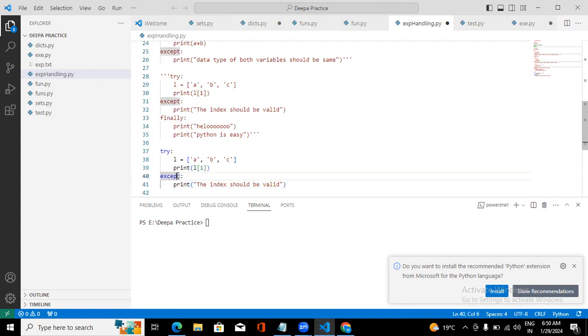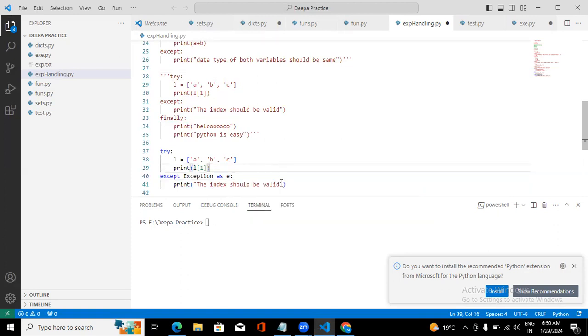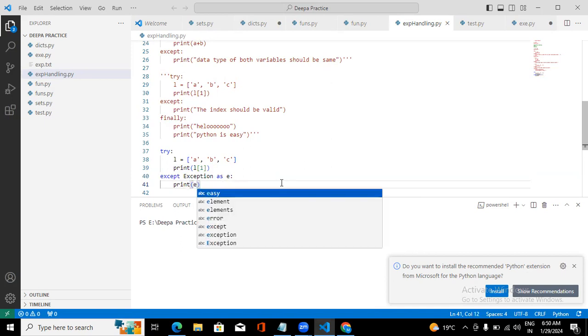So for that, we need to write except Exception as E. It's going to tell you the exact issue, the exact error or exact exception.